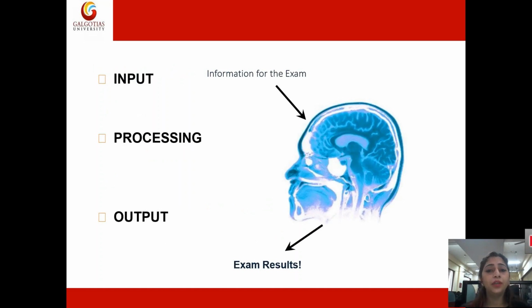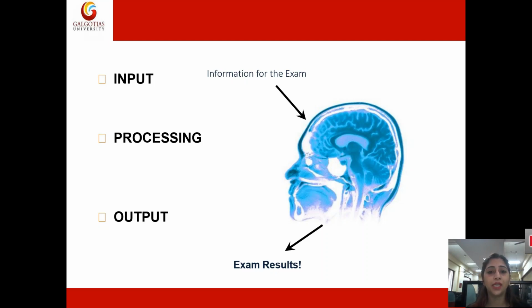Whenever we talk about a computer, we need to understand that whatever system a computer is working on is the input. Whatever information or data we provide to the system is known as the input. And then the computer performs some processing task on that particular input and gives you the expected results. Like for example, in humans, suppose I have some exam. What would I do? I will try and remember things. I'll read stuff.